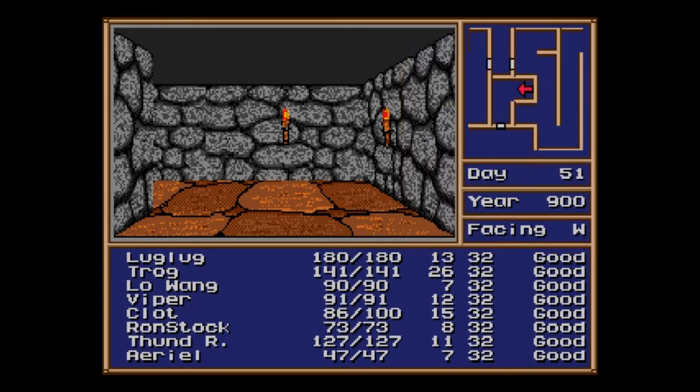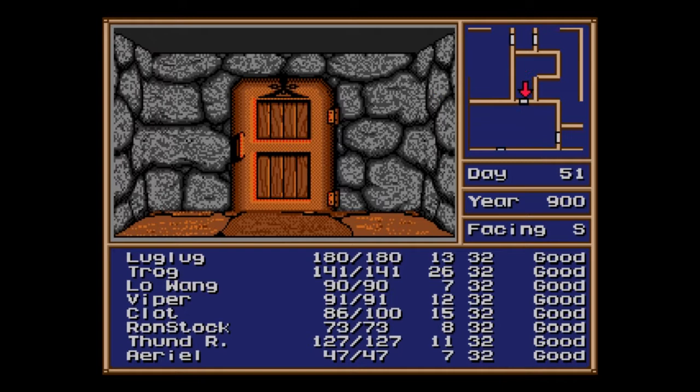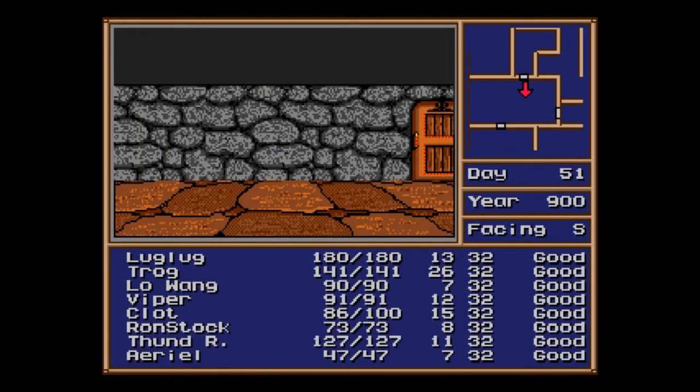All right, let's explore below Zanzibar. There are lots of traps down here, so you wanna be careful. And there's vermin as well.